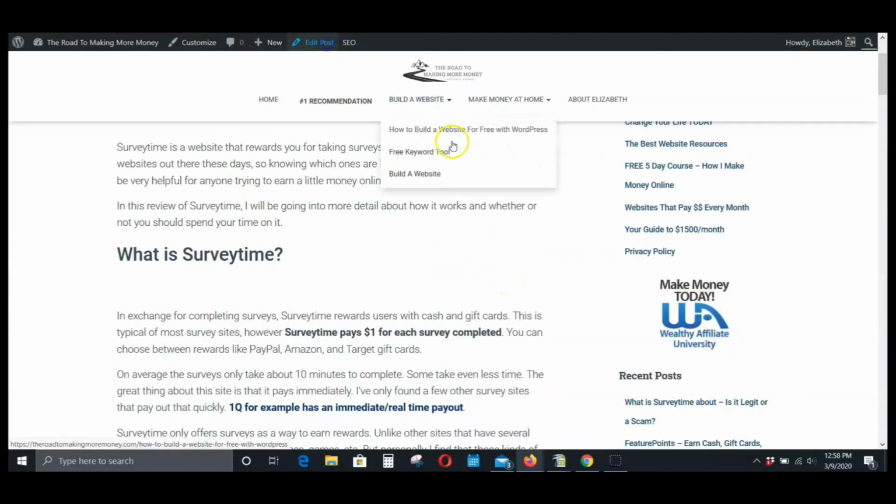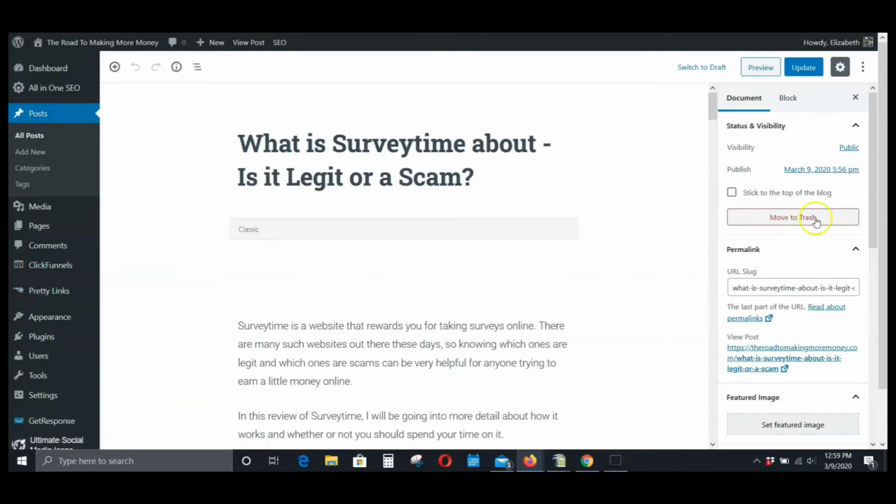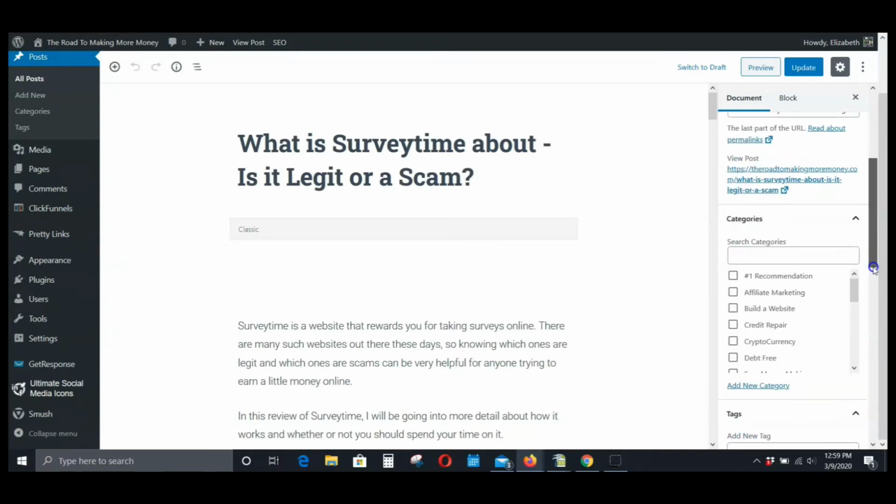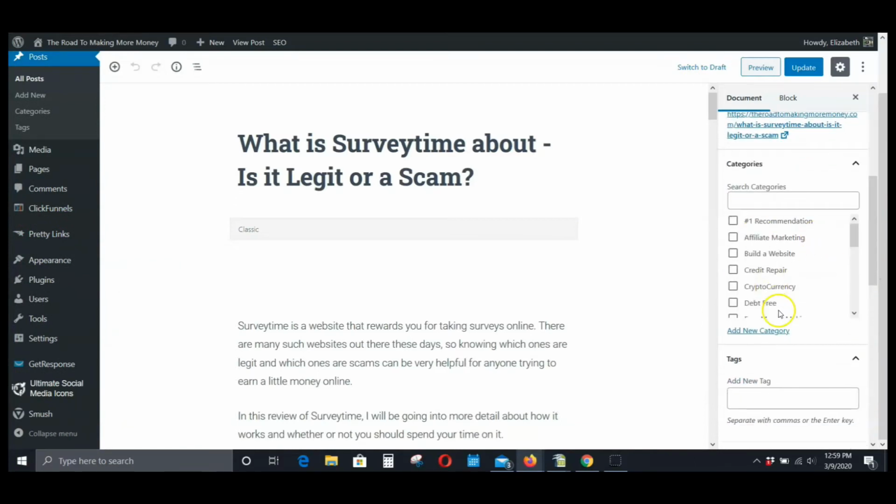So I'm going to go back to Edit Post, and I'm going to show you a couple of things that I tend to do after I have published from the site content area. What I like to do is go down here. This is where I add my categories that I might want to add.